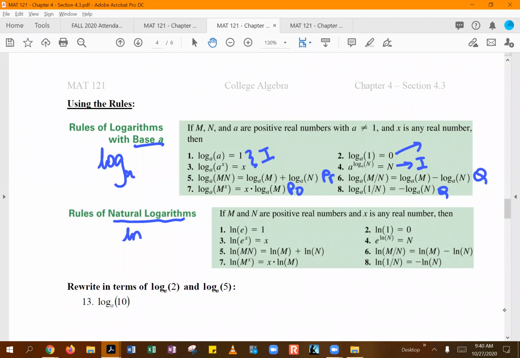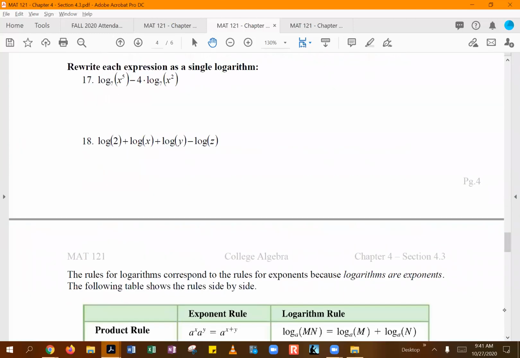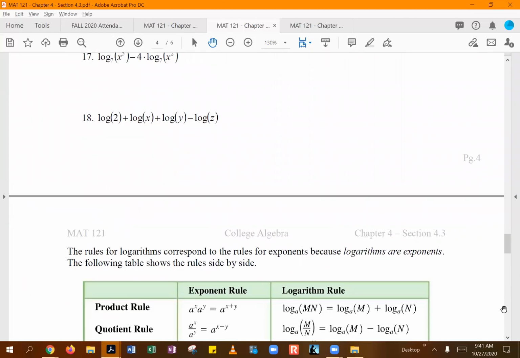And rule number 2 is actually coming from the exponential rule that when you have a to the 0 exponent, you get 1 as the answer. So when we convert that back into logarithmic format, you end up getting rule number 2. And of course, those are the same rules you can compare here with the natural log. For that matter, you can do the same rules with common log. So this is a nice little summary where you get to see how these rules can be broken down. And, again, you've got a bunch of different examples to help you walk through that.